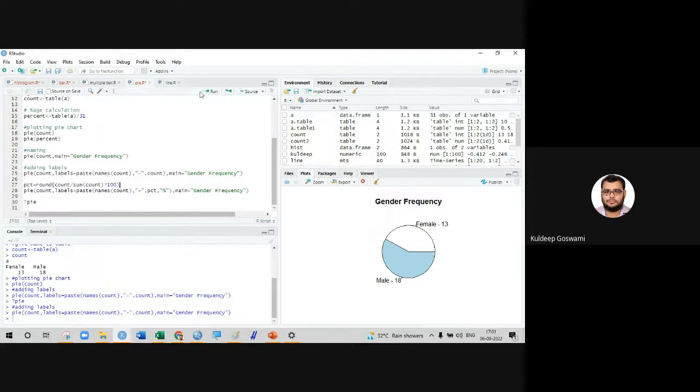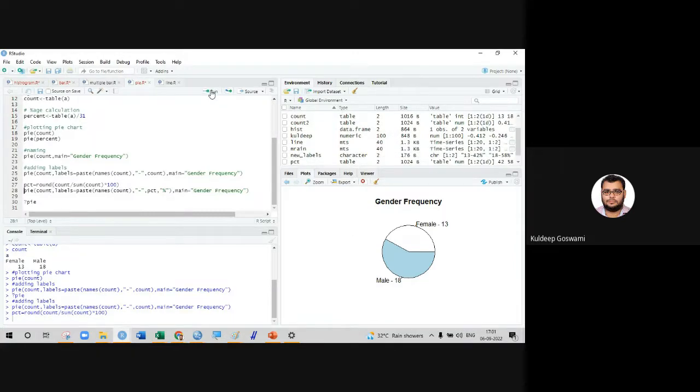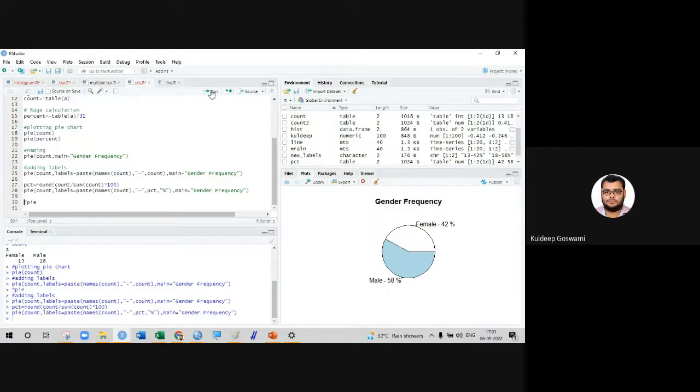And then, okay. I don't know why it is not working. There are 58% male and 42% female. So these are the options.